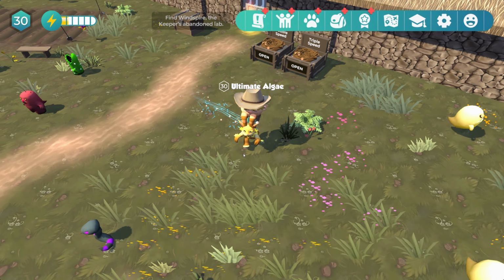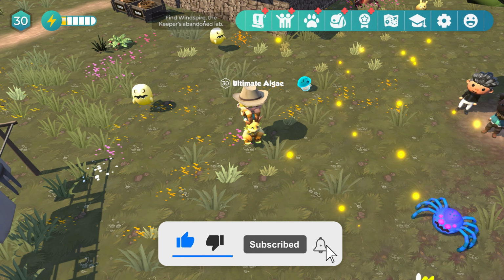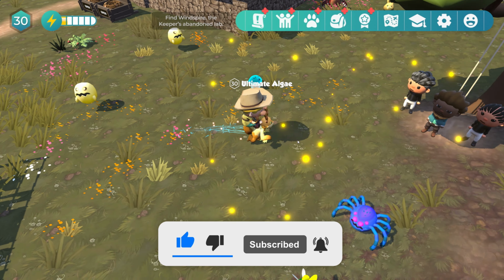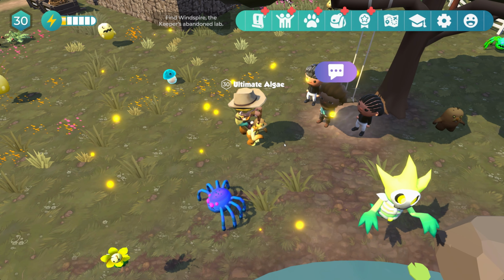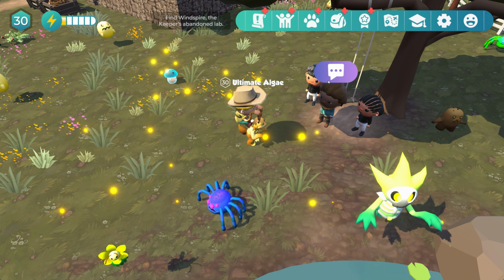We are going to come on over here and continue this adventure. You can see up here it says, find Windspire, the Keeper's abandoned lab. Let's talk to our gang here and see our buddies.